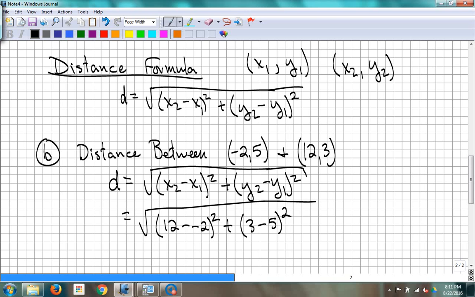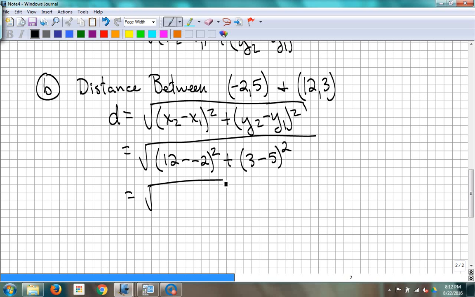It works out okay. I put it as 3 minus 5 because the formula says x2 minus x1, y2 minus y1. And if I flip-flop those, somebody always says, well, why'd you change that one? And you can, and it doesn't mess it up. You just got to be careful on your signs when you do that. Okay? All right, so working this out a little bit.